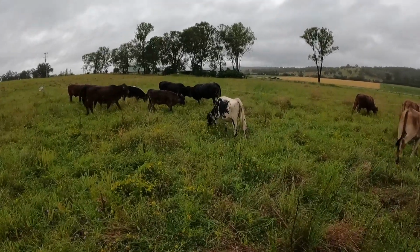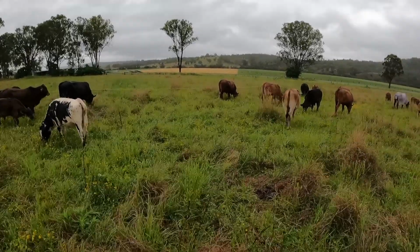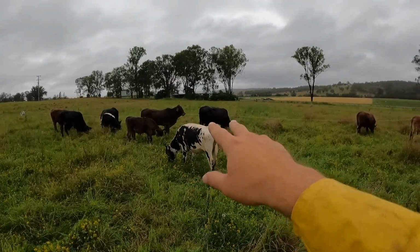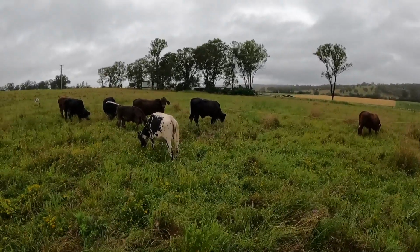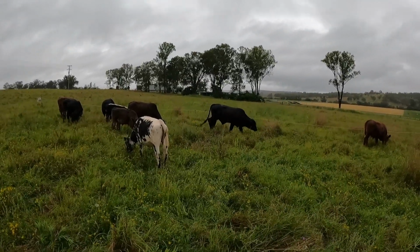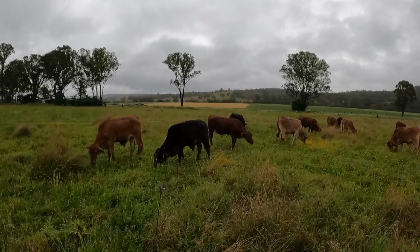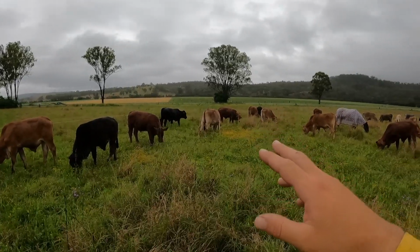We want to put some bulk economical weight gain on out on pasture, and they've got plenty of frame. They're nice slick-hided animals. There's two there, which I think is going to benefit coming into summer and our subtropical summers. And we're predicted obviously to get a lot of rain this year, so I think they'll adapt well in our environment.